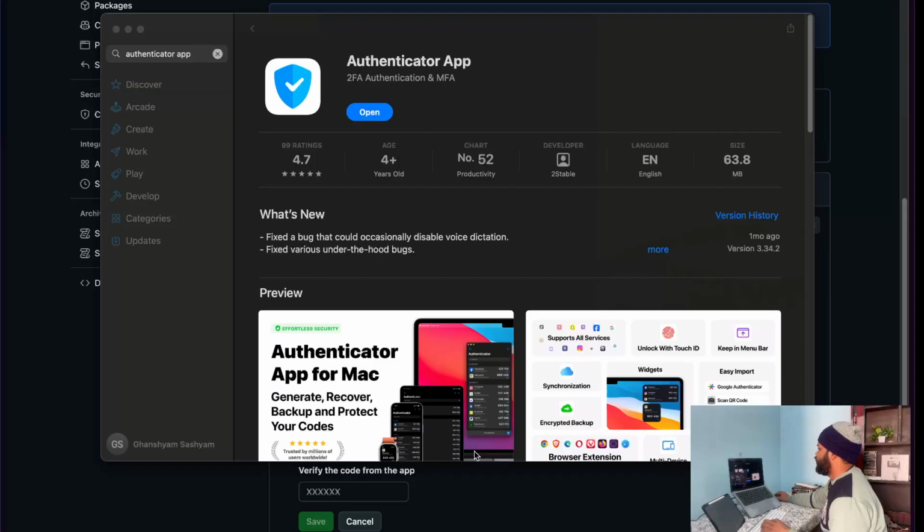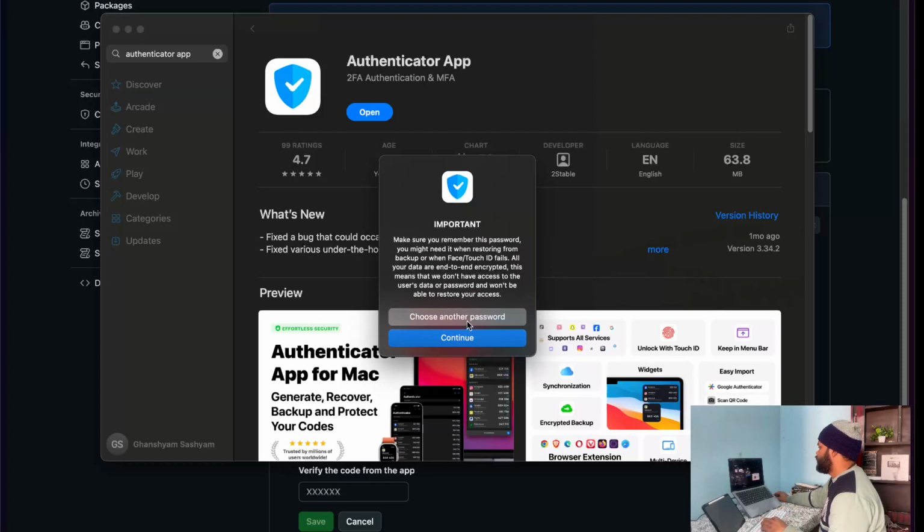Create new vault. Password. Choose. Make sure you remember this password.